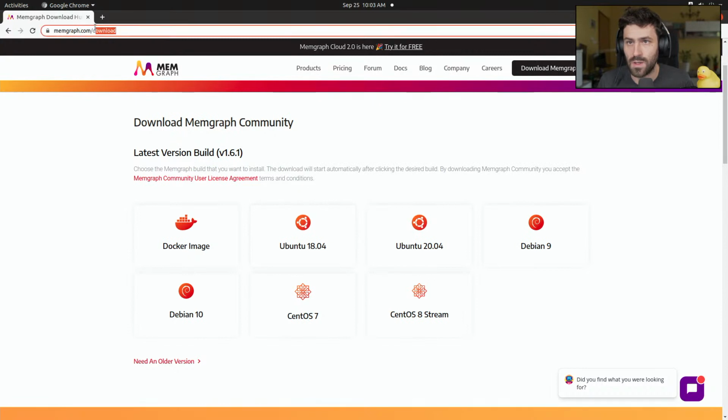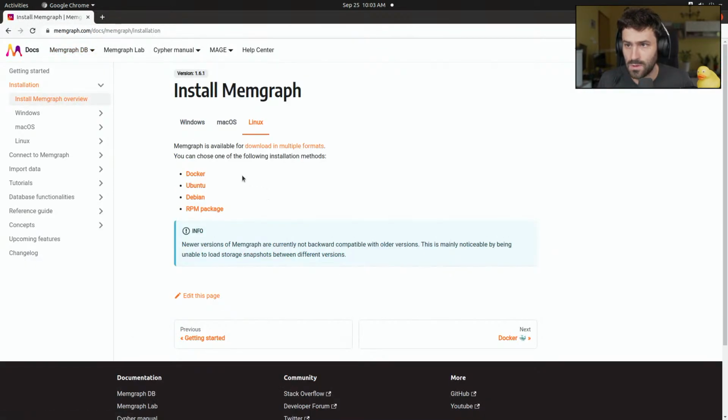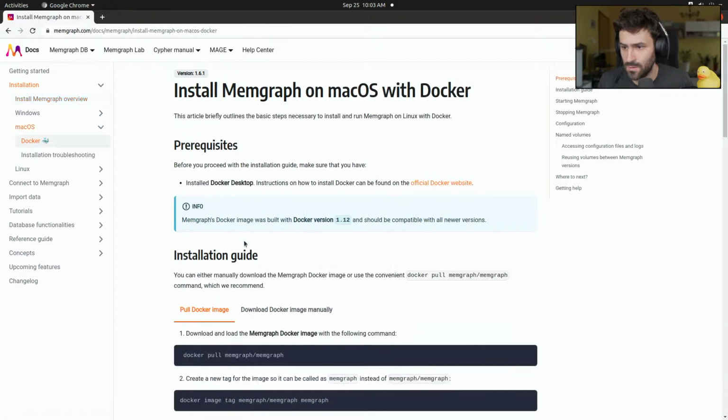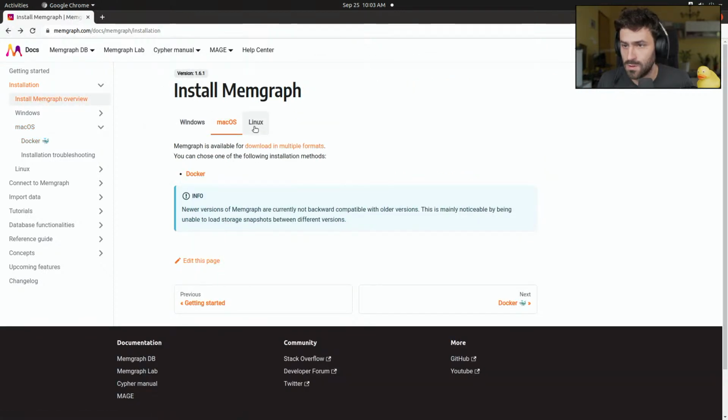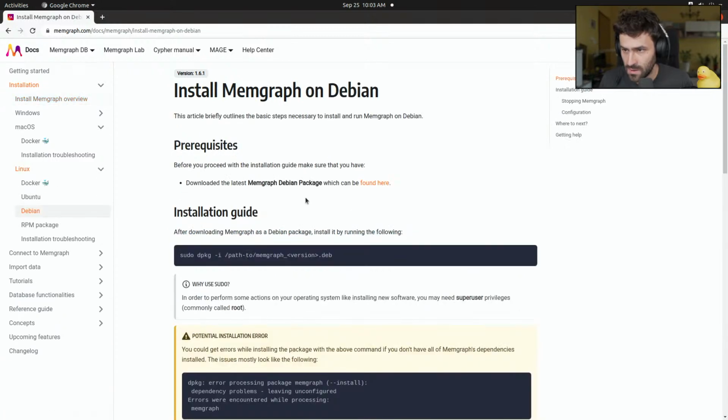Under the docs page, there should be detailed instructions about that. If we go under installation, we have all the things mentioned here. So on macOS you use Docker, but since I have an Ubuntu box here, I'll try to follow these steps.